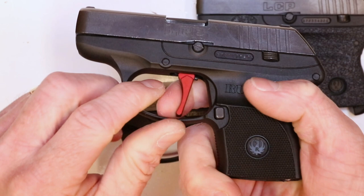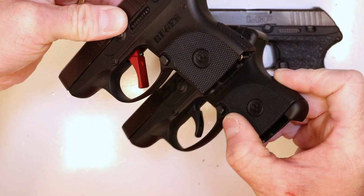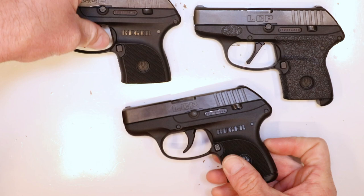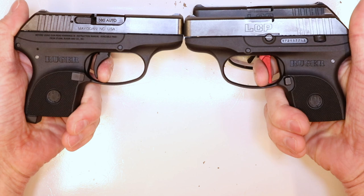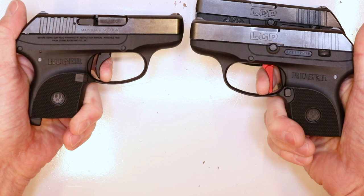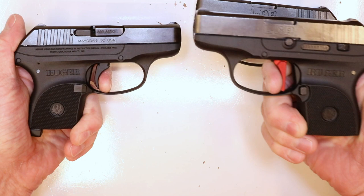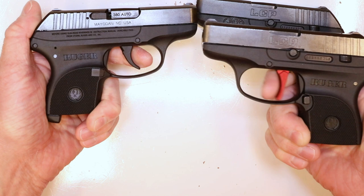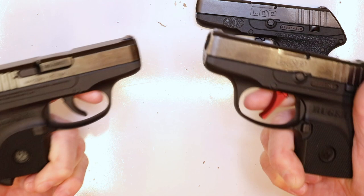We've got that nice adjustment — you can see those set screws up here for pre-travel and over-travel. I love how you can get lower, and this blade is wider. The flat trigger option is wider, slightly longer than the factory option, and puts you in a good position to get a nice, smooth, consistent trigger pull. Look how far negative you are compared to the flat trigger — it puts you in a much better position for that reset and the next pull.